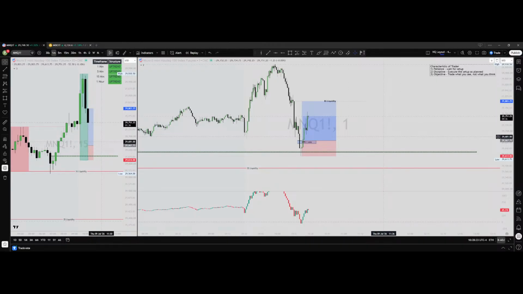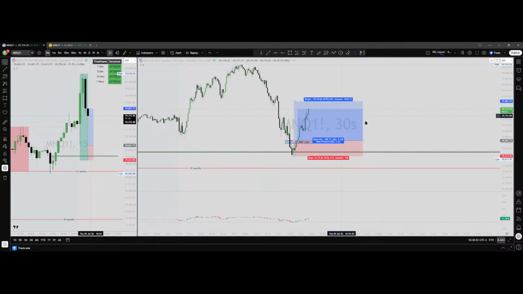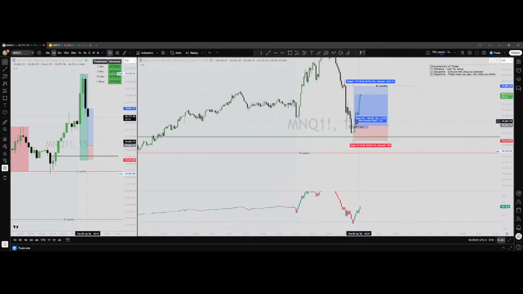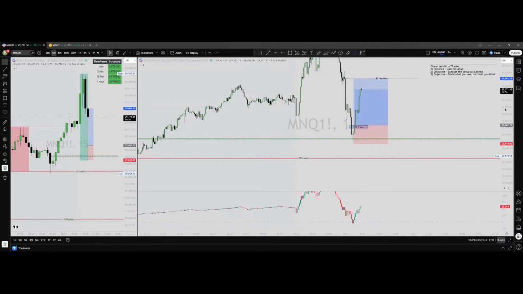That's okay. But at least I know that there are still some buyers looking to buy at lower prices. We will get another trade. If you look at the 30-second time frame, still did not get that great entry signal that I look for. That's okay. The 1 minute was such a good liquidity sweep, V-shaped rejection.